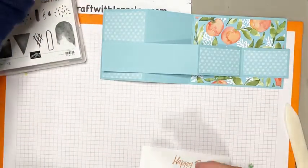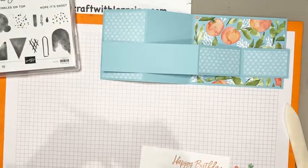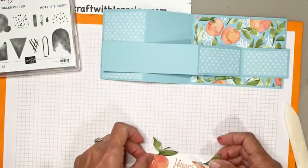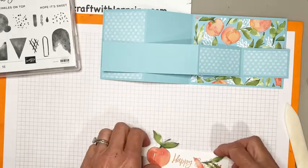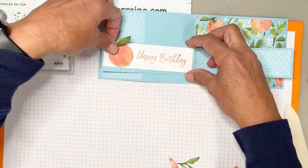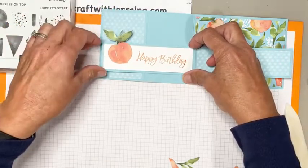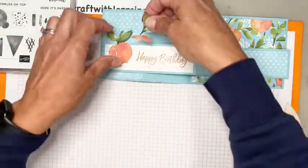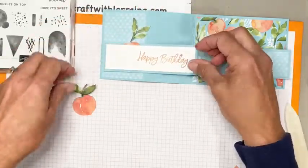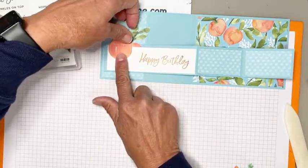I don't have the dies or the stamp set yet that go with this paper, but I do love the colors. I'm having trouble picking these up. Okay, so I did fussy cut some of these things out. So I'm just trying to see how I'm going to put these on. I was thinking of this one looking like it's tucked under there. And then this one, yeah, like that.